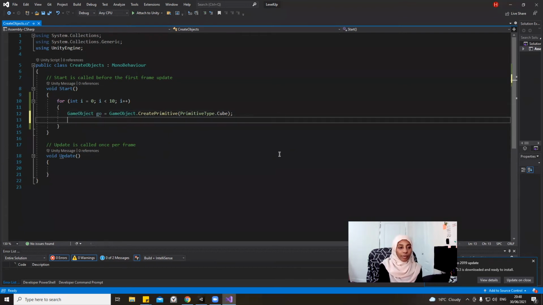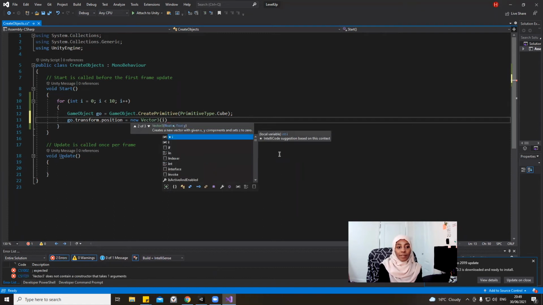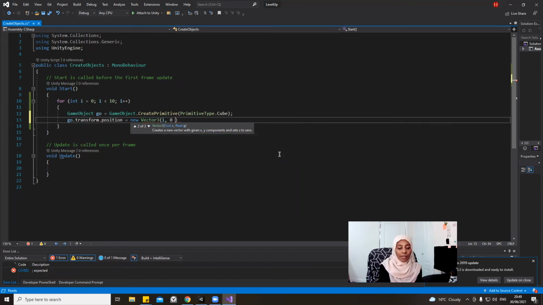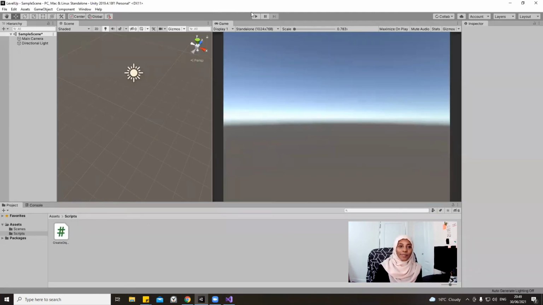And we want a reference to that so that we can go to the transform.position, and we want to change that. And the way we want to change it is we can't write x equals something new because it's read-only in Unity this way. What we want to do is create a whole new vector, where we say I, so x, y, z, right? So I is going to change based on the step in the for loop we're in. So the first I is going to be 0, it's not going to move anywhere. And then 0, and then 0 again, so we don't want to move it in any other axis. Now let's save, go back to the project and play.